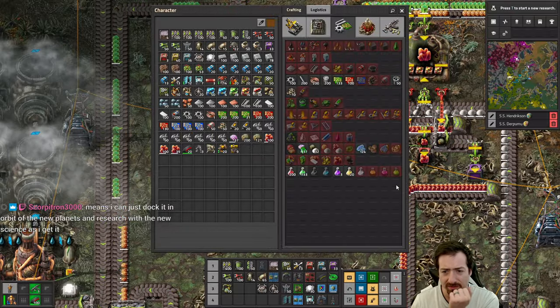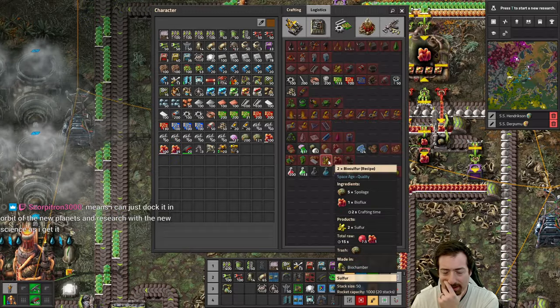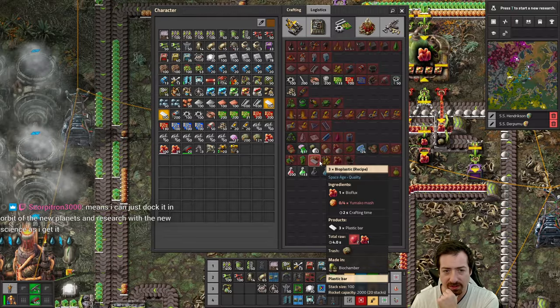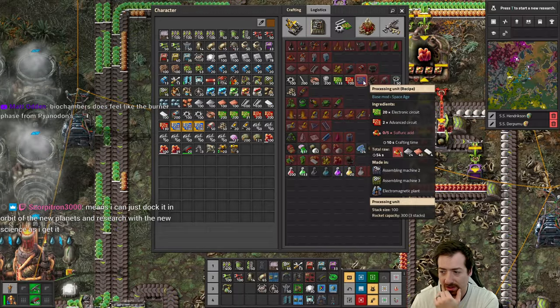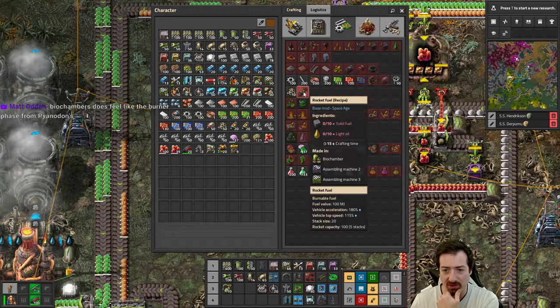Why do we need sulfur? I mean, is it just for completeness' sake? Why do we need biosulfur? Because the low-density structure, we're going to be good to go with plastic. Oh, for the blue chips. Right. Blue chips need sulfuric. Duh. And I guess rocket fuel needs oil.